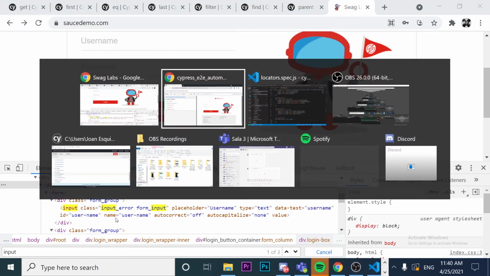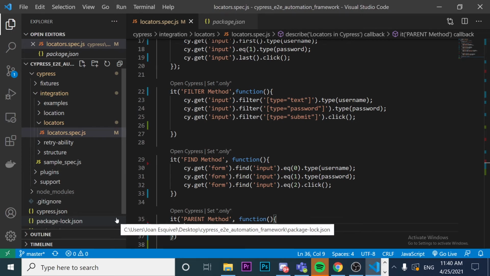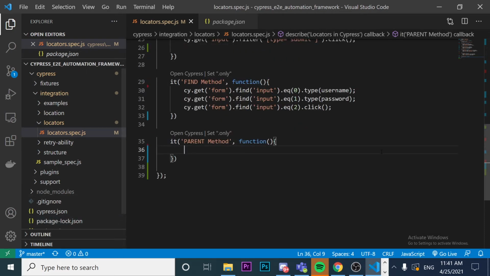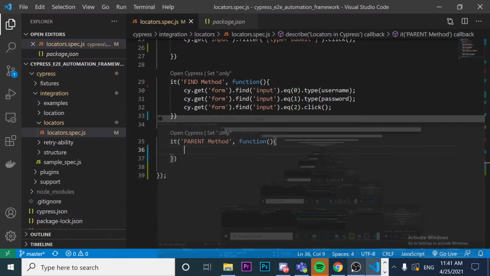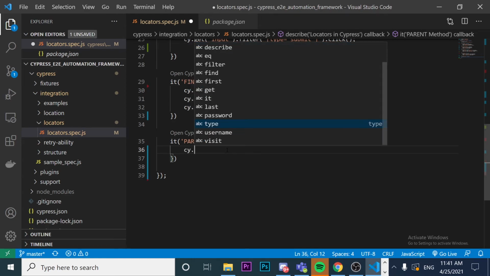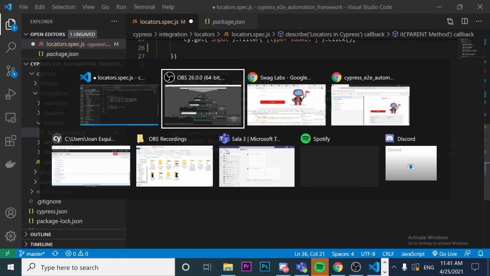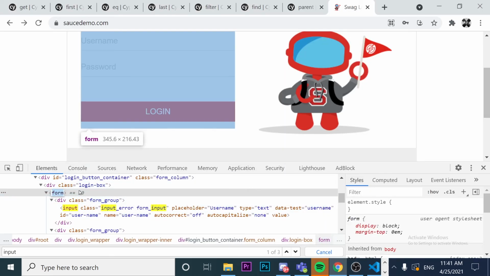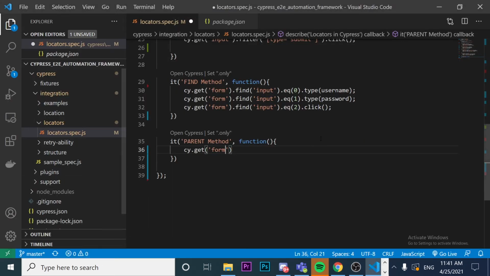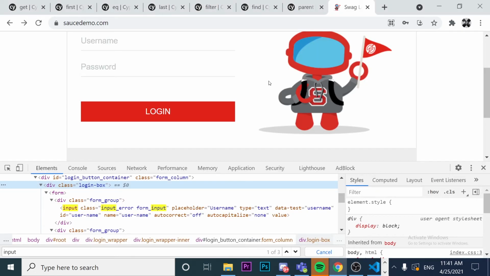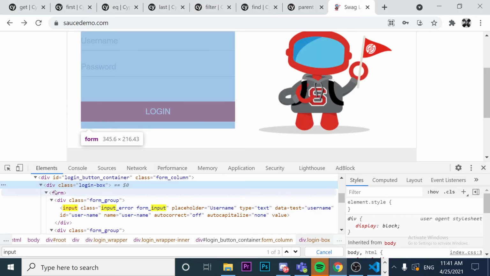All right, so let's go ahead and try to do this. Let me just take a look at my script. Let me see. All right, I'm back again. So what I'm gonna do here is, we'll use the same method. Let me check if I'm recording, and I am. I'm gonna just do this cy.get, then I'm gonna look for the form, because that's the thing that I wanted to do, look for the form, and then the parent one, which is this div. So I'm gonna use the method parent, and now it is locating the div as we expect, right?